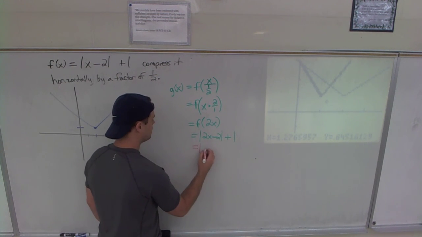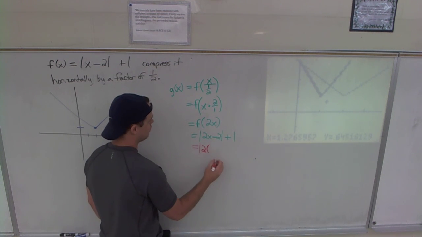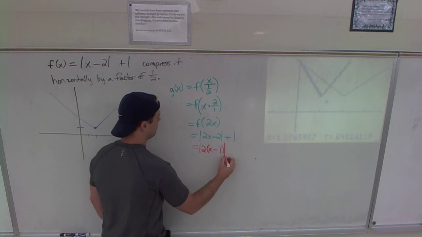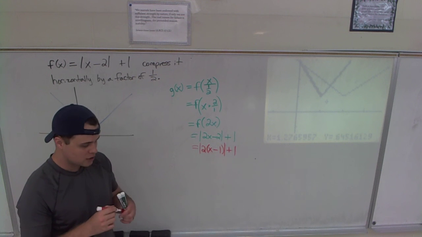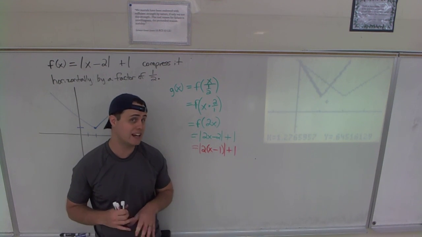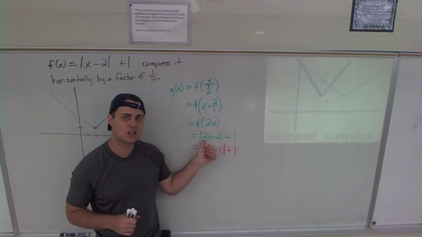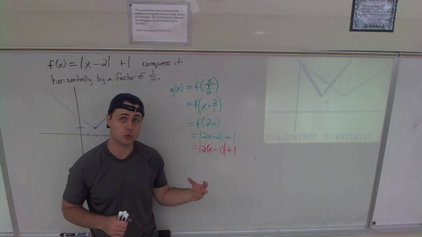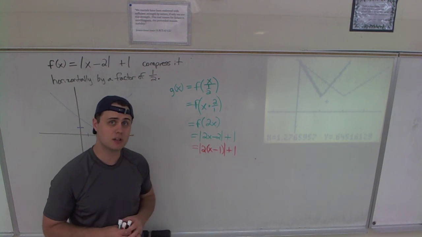Really, you have to factor this out inside to see the true transformation. So those share a 2, so I'm going to pull it out inside and say what's left is x minus 1. That's how you see true transformation. So if you ever run into a situation this year or in the future with transforming any function, not just absolute value, and there's more than one thing inside, you have to make sure the inside is factored or you won't see the real transformations and it won't be what you expect, like on this problem. So that's something a little bit sneaky.